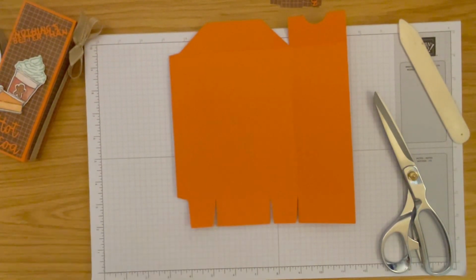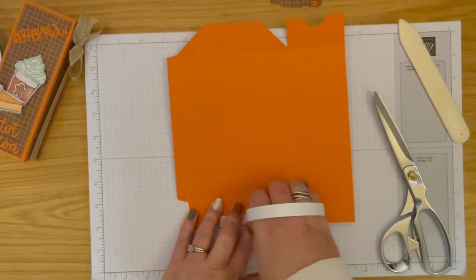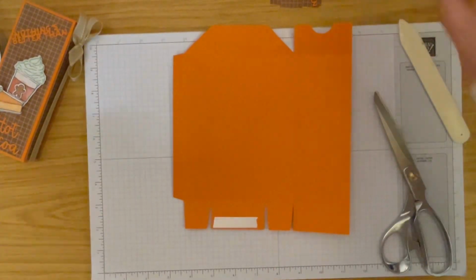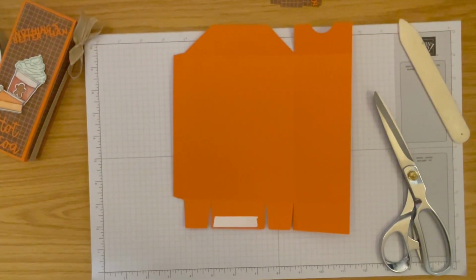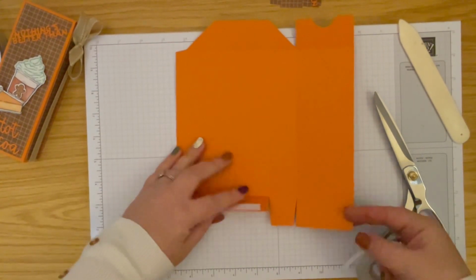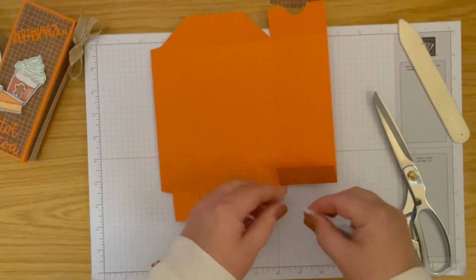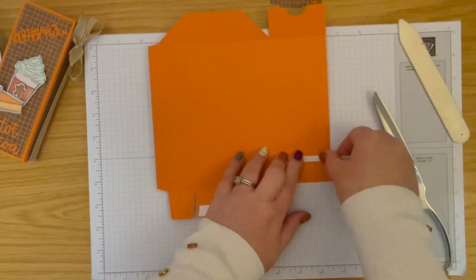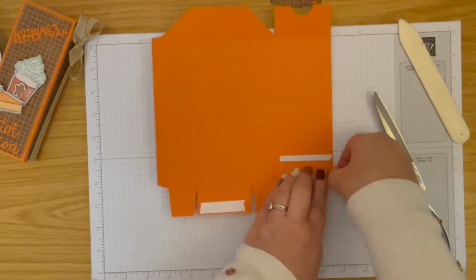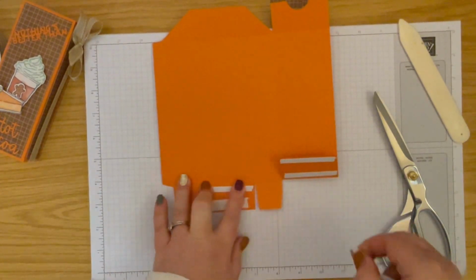This is going to be the front, so I'm going to turn it over, and I'm going to put some double-sided tape on this bit, and I'm going to pop it on this end there, and then I'm going to come in. So that's going to go there. This is the one that's going to go in first. So I'm going to fold that over, and I'm going to put 2 lines of tape on there. I'll just go in with another one on here because the other one's finished now and I've only got a thinner tape.